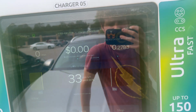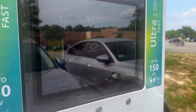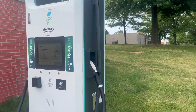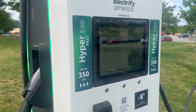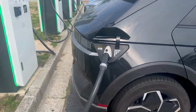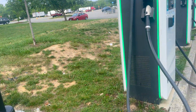90 kilowatt, that is not enough. I'm gonna hit the charge point unit because this is not great. Ridiculous. That one doesn't work and is rated for 50. Ignore that 350 label. That's not a 350. That's a 50 kilowatt station. Just ask their app. This one here, guy just plugged in, will do 84.